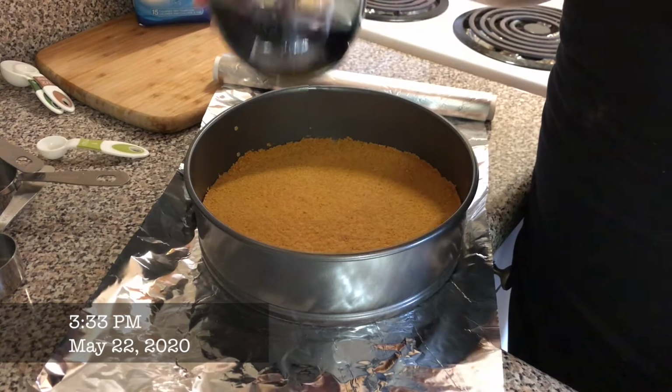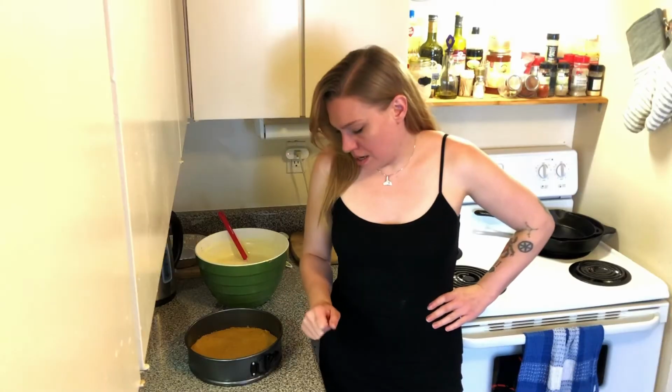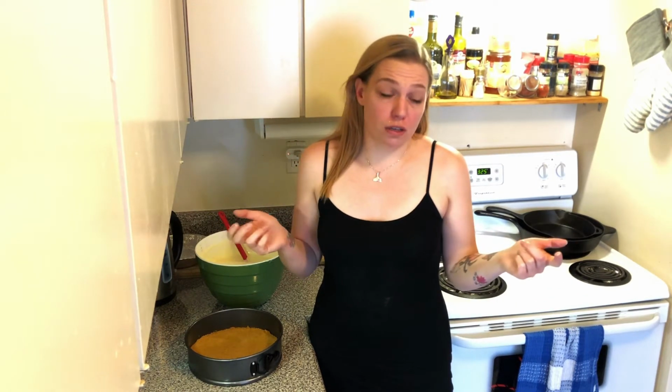Plan ahead. Another good tip and trick. So I don't want to risk getting water into this beautiful pan, so I'm going to use the same concept. I'm still going to fill the roasting pan with boiling water, but I've just re-put in my second shelf. So I'm going to put the water on the bottom shelf, and I'm going to put the cheesecake on the top shelf, but not submerge it in water. So it's not officially going to be a water bath, but it should still give humidity in the oven, and we're just going to try it that way.